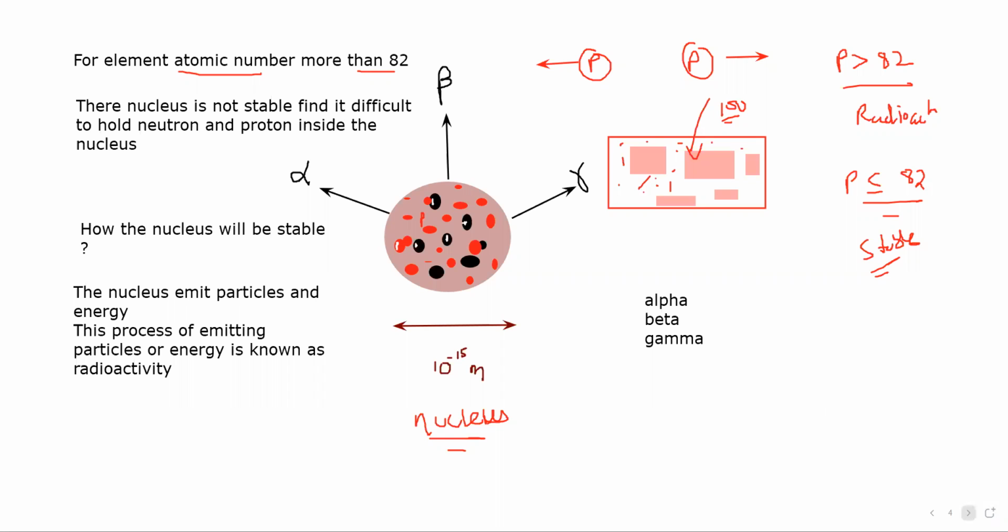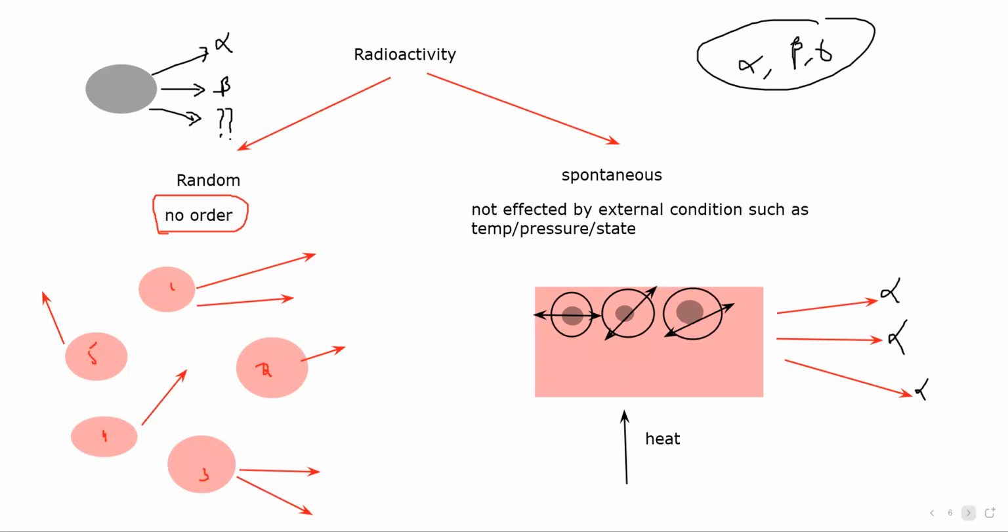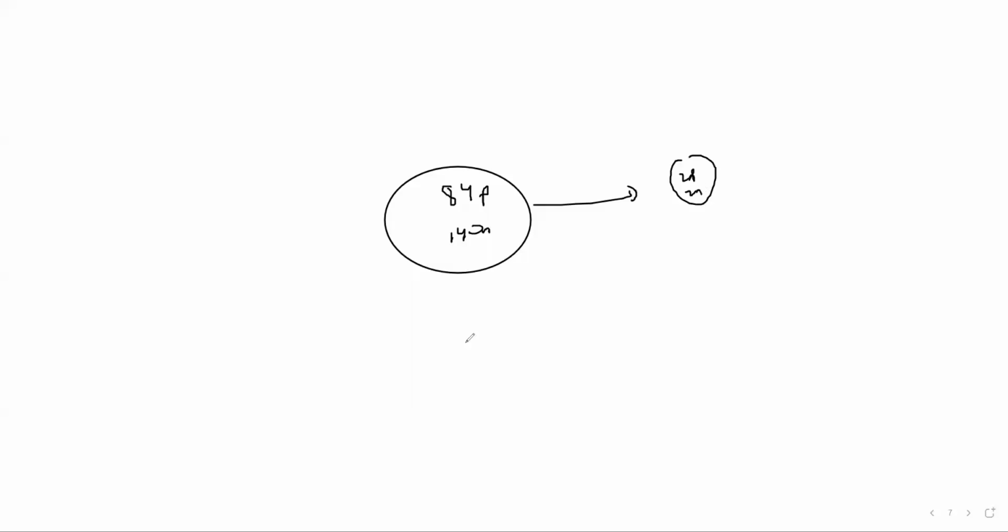The remaining particles will be there. It is not emitting all of them. There are a lot of protons and neutrons, so the remaining protons and neutrons will be there. Basically what happened, there are a lot of protons, for example, you have 84 protons and you have 140 neutrons. So when it emits alpha, which is two protons and two neutrons, what are you left with? You're left with 82 protons now, and you're left with 138 neutrons. So there are still particles left in the nucleus after emission of the alpha particle, which is two protons and two neutrons.